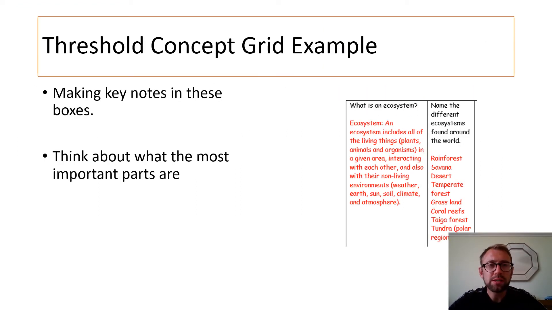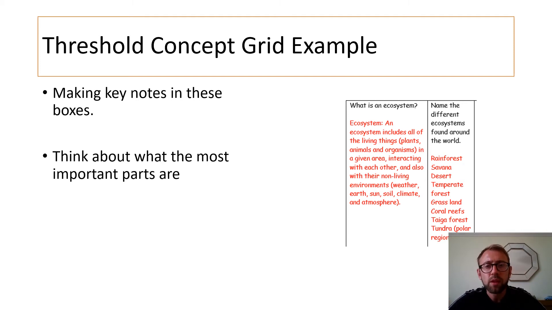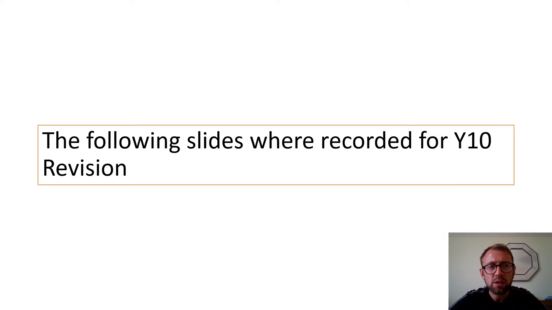Here's an example of what you might write in some of the boxes — I've done the first two for you. The first is 'what is an ecosystem?' and I've given a definition you may use. Remember on these grids you are not trying to write everything — limit how much you write. Pick out the most important parts: what do you need to know, what are the fundamental key things that will help your learning? Keep it short, keep it focused. These slides have been recorded previously for Year 10, so I'll look a little different, but they give key ideas focusing on the case studies from this topic — the Antarctic Treaty, Union Glacier, and the Crocker Range Biosphere Reserve.